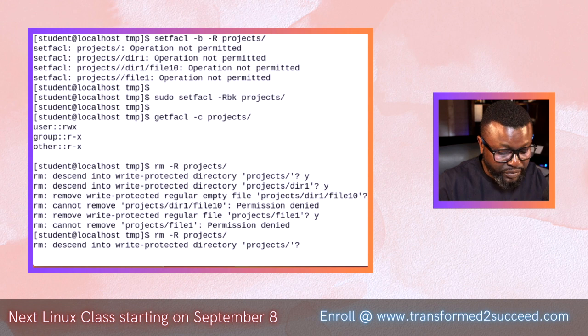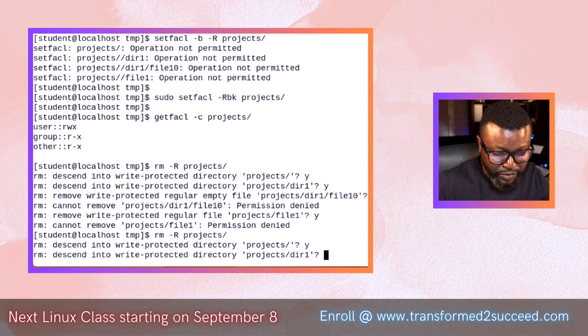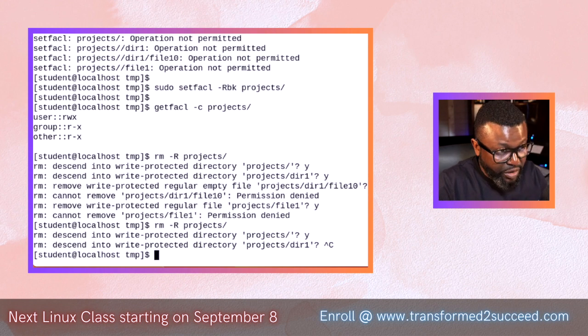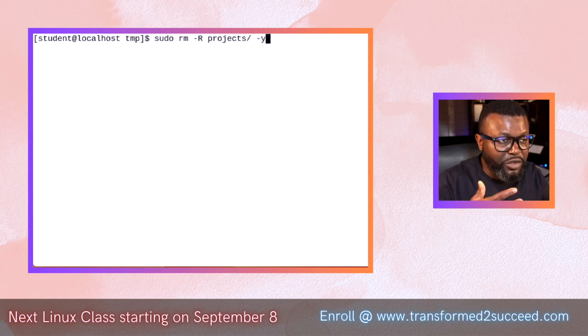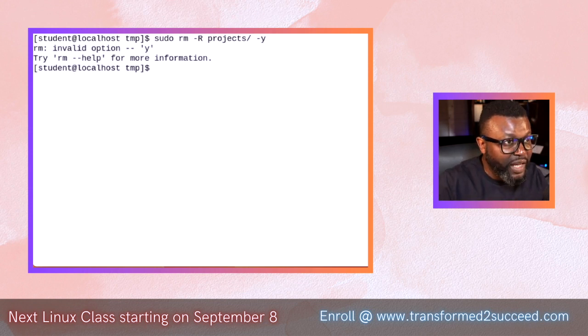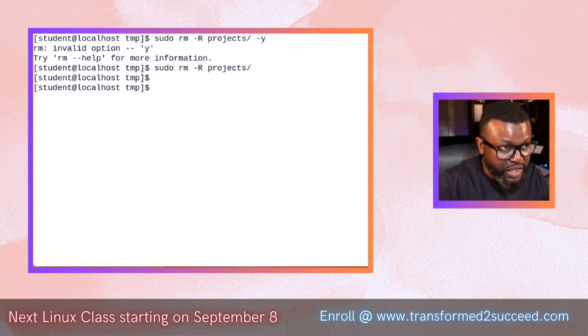You're gonna have to use sudo. So let me get out of here. You're gonna need to use sudo here. If you do sudo, it will take care of everything, and you can also add the -y so that you skip, it's like saying yes to all of the questions that will come. And so it's complaining about that, so don't add the y then, and that's removed. So you should be done.